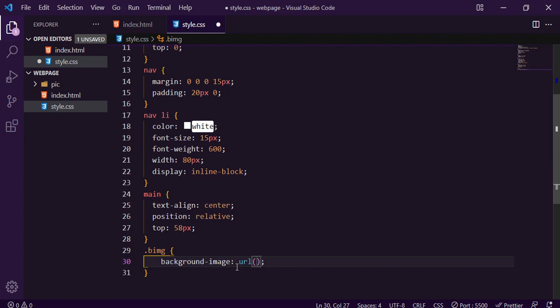It can be an external URL or the file name where you have stored your image. I have stored my image in this folder. Yeah, I will use this banner.png. Let's save it.